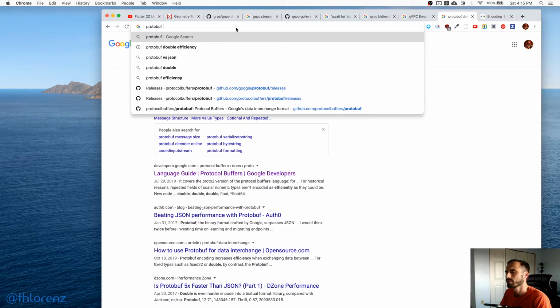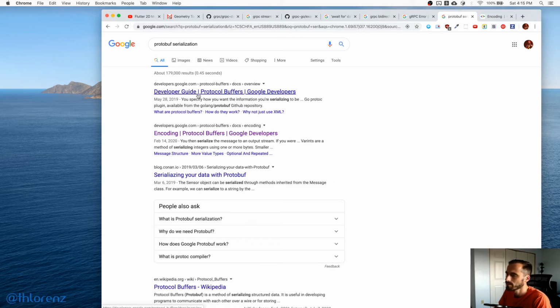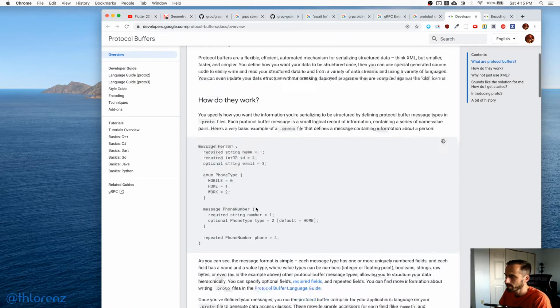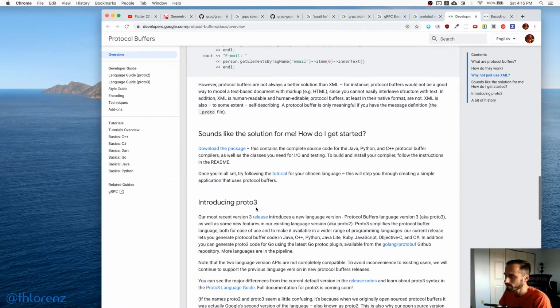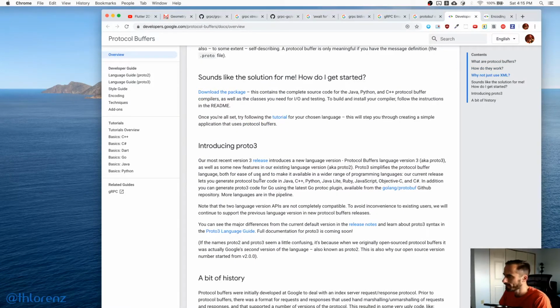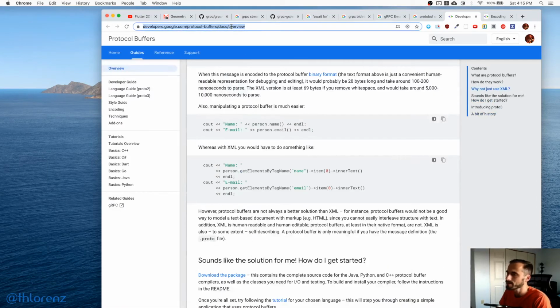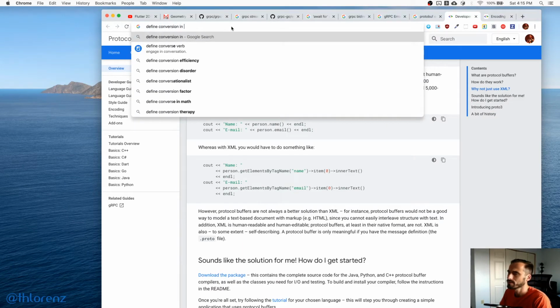Can you somehow, I wonder if you could provide a type where you can basically say I want to encode in this Proto language, if I can define conversion in Proto.